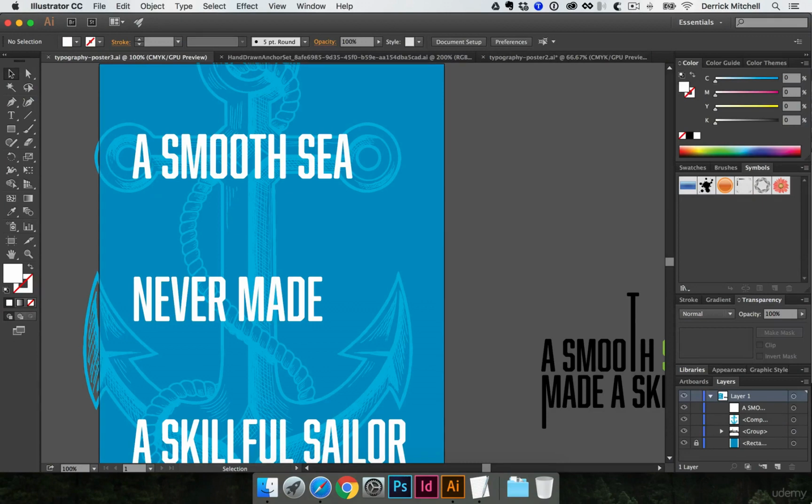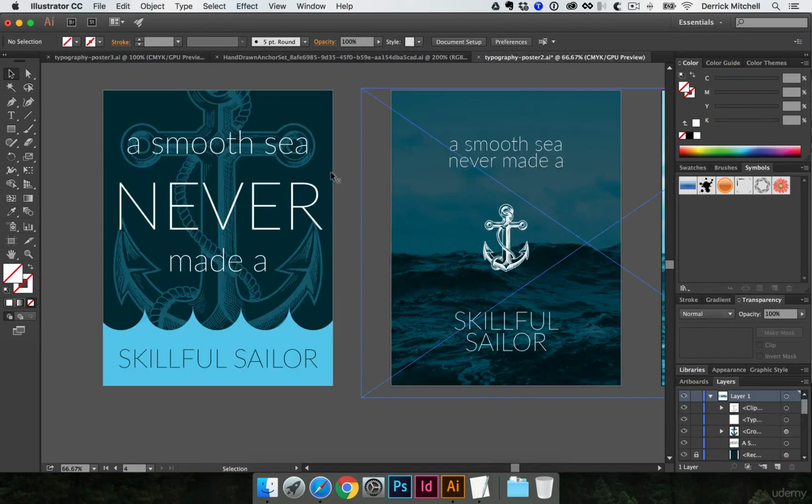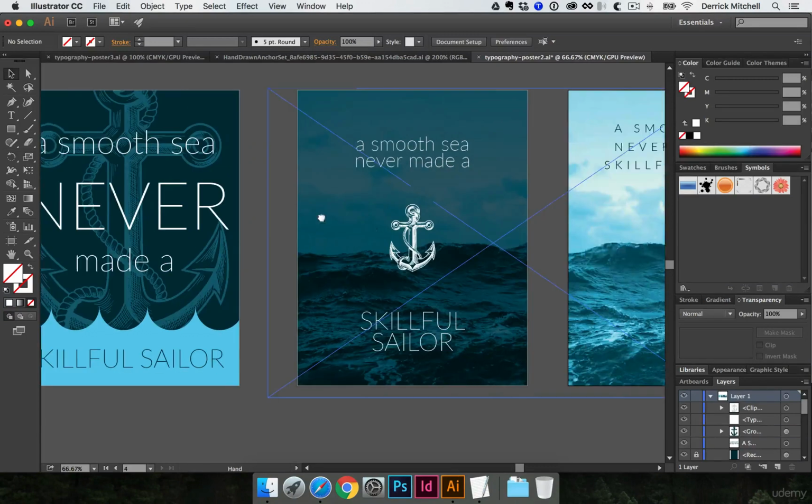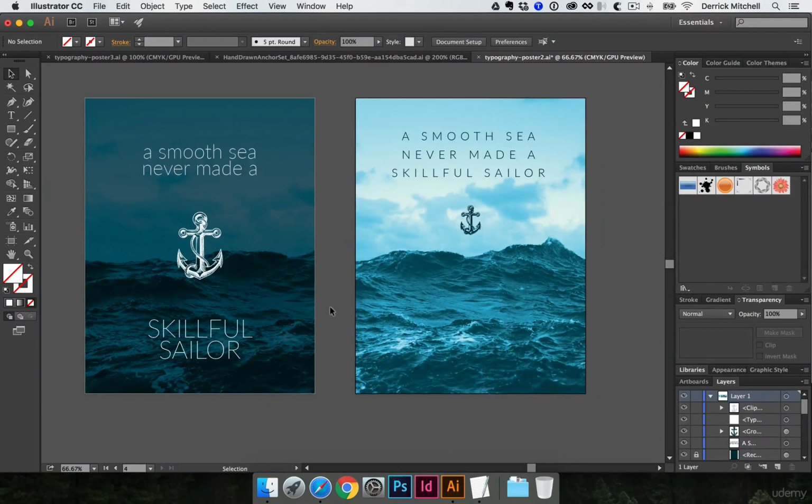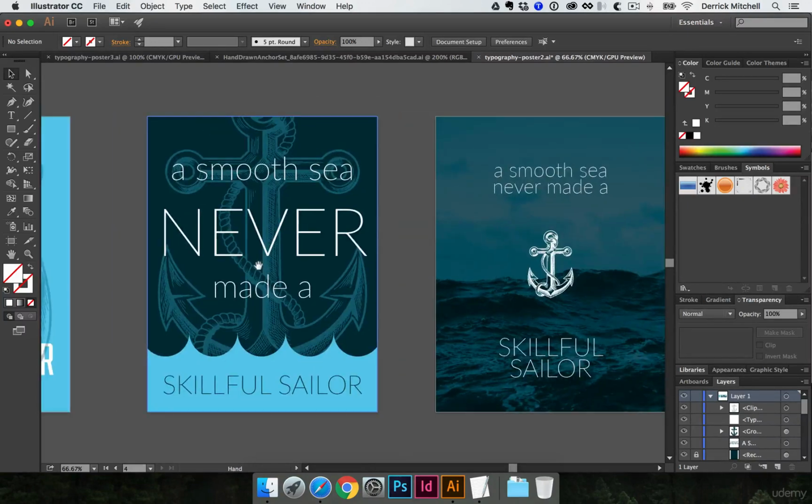We're also going to talk a little bit about bringing in other graphics. In this case, we're going to bring in an image of the ocean. What we're going to end up with here are these couple other versions I made like this. So this one still has the anchor. I'm going to show you how to create these little waves down here. That will teach us how to use some of the shape builder tools. We're going to get some different fonts in here, and then we're also going to work with images. As you can see, you can work with images in Illustrator as well. So let's get started here.